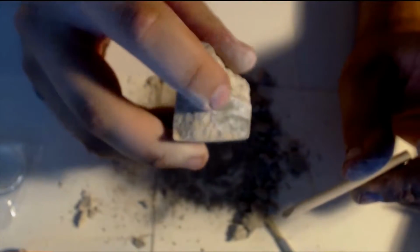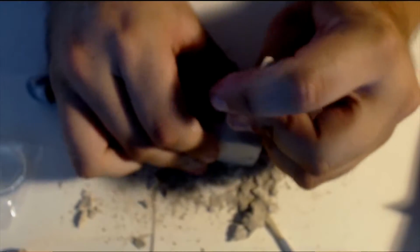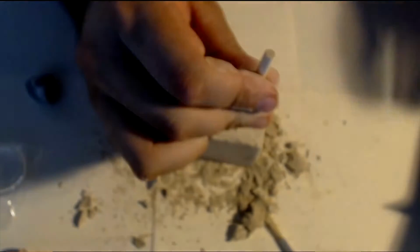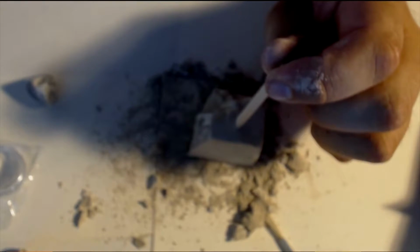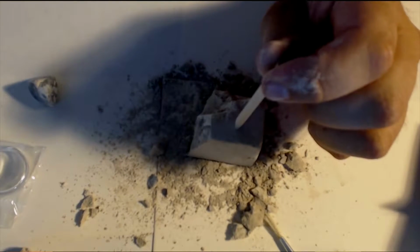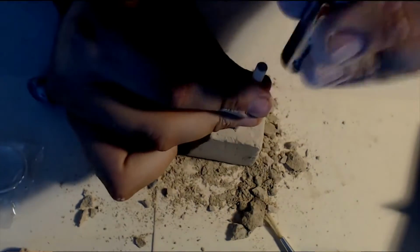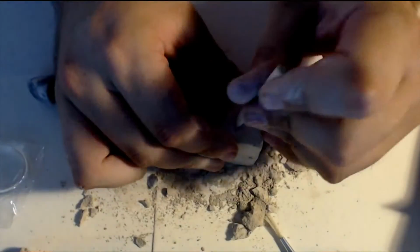So we're gonna go ahead and free up this other one here, which is already a good portion of the way out. So maybe can I hammer this in? Maybe. Do I have anything to hammer with? No. Well, I have a battery. Maybe I can use that. That sounds like a bad idea. That sounds like a terrible idea. What am I thinking? All right, go ahead and zoom in again here. Get the focus right. Okay. No. Okay. Bad idea. Let's not do that.